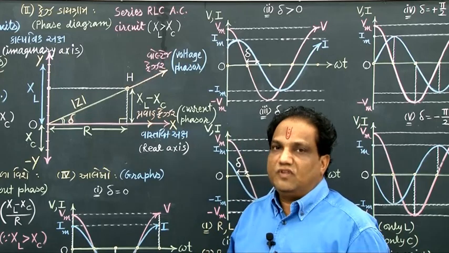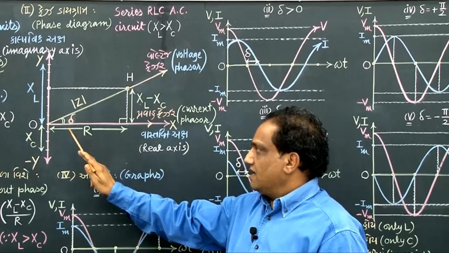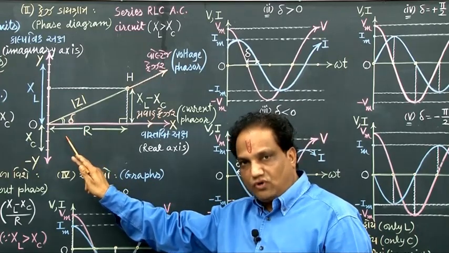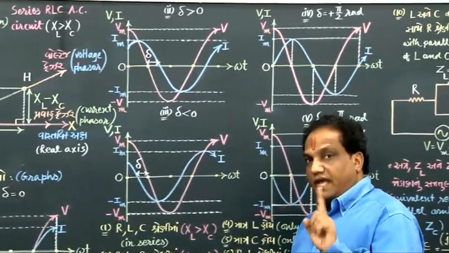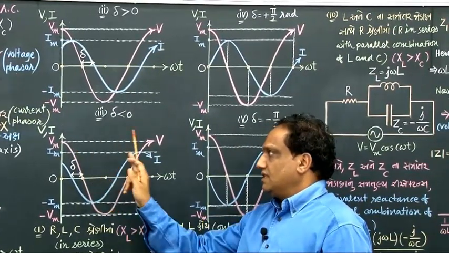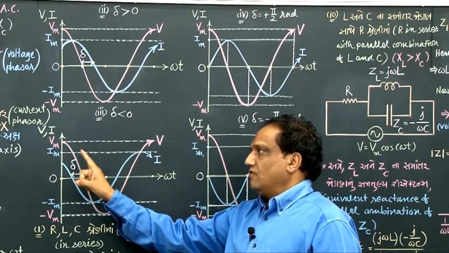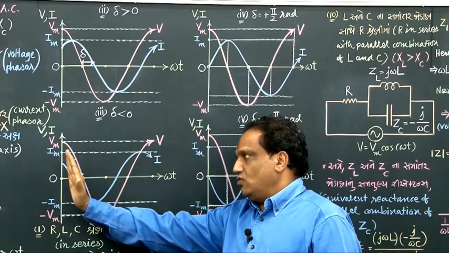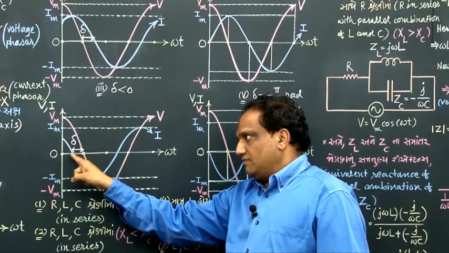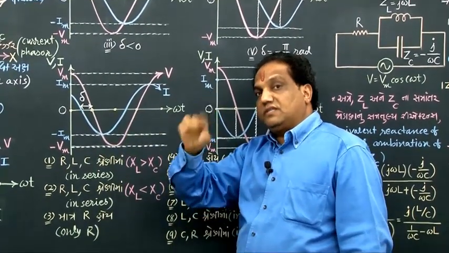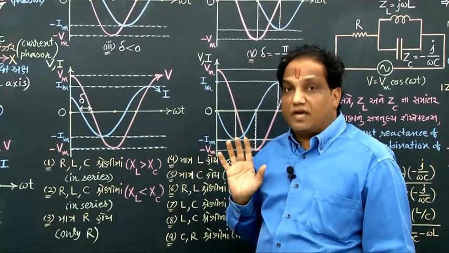You see in the notes, refer circuit number 9. Do you find delta here in the fourth quadrant? Correct. Now tell me, for delta which is negative, which are the graphs? These are the graphs. In these graphs, if you start from the maximum value and move towards the right hand side, this current becomes 0 first. If current becomes 0 first, means current is leading ahead in phase. When current is leading, voltage is said to be lagging behind.